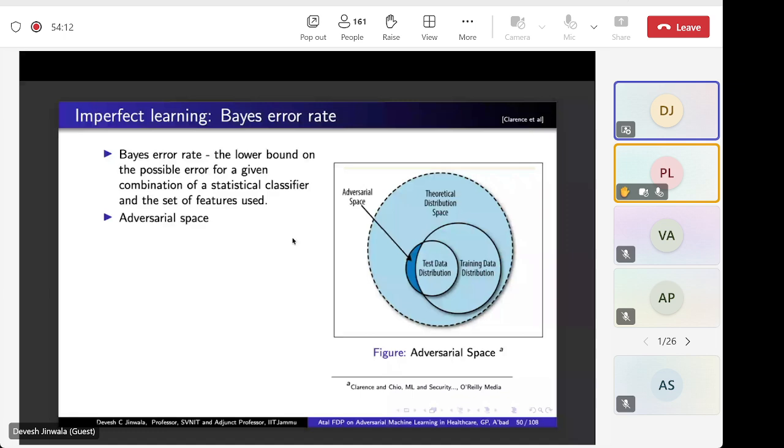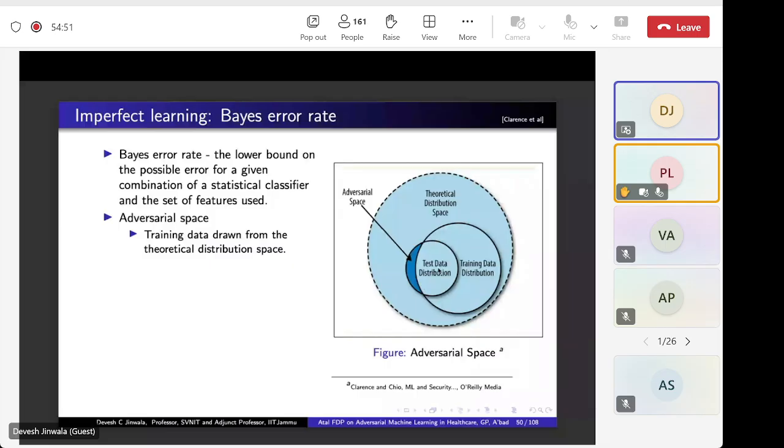But adversarial space is something which is training data drawn from a theoretical distribution space which is deliberately introduced. So look at this right side. It says there is some training data distribution, there is some test data distribution. We know that the test data distribution is going to be smaller as compared to the training data distribution, and there is going to be some difference between these two. But that difference now is controlled by the adversary. So that's what is shown here in blue as the adversarial space, which is controlled by the adversary. And if that is used during the testing phase, then you would assume that your machine learning model will not work properly.